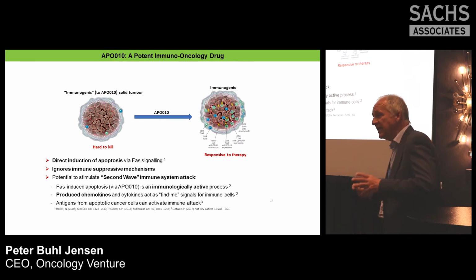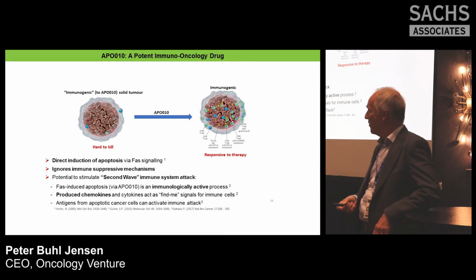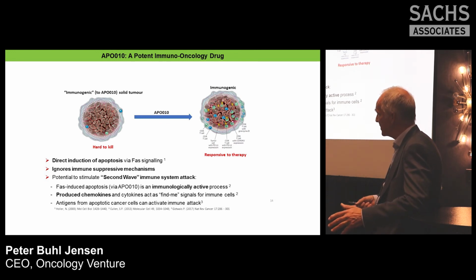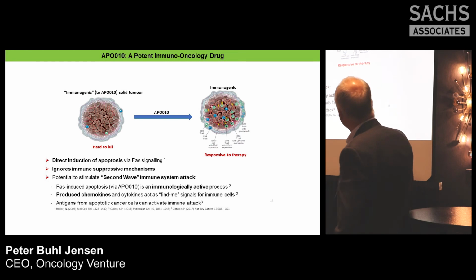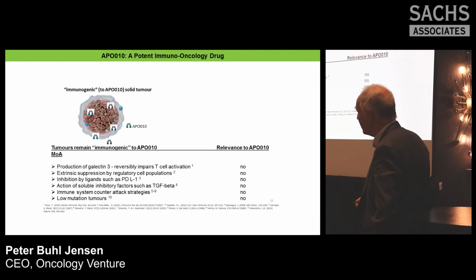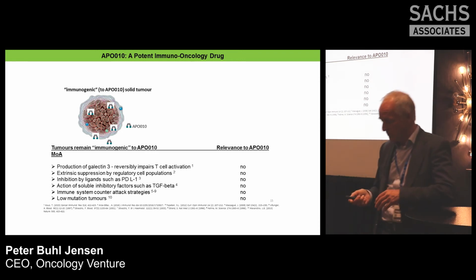So we do see this as a checkpoint blocking inhibitor, basically being able to attack the tumors as if it was T cells. We don't have tumor infiltrating T cells in many breast cancer tumors, in many tumors, and we don't know how to get the T cells in. And with this, we have actually the most important T cell killing mechanism that we can add directly to our tumors. So we see that there is a lot of things that could be problematic about how we get these tumor cells immunogenic, and all these are kind of irrelevant to how we see Apo10 moving forward.